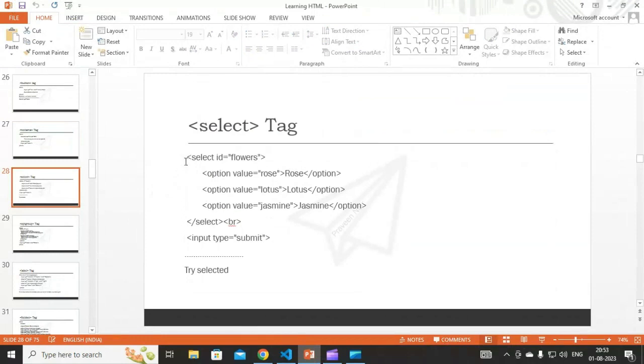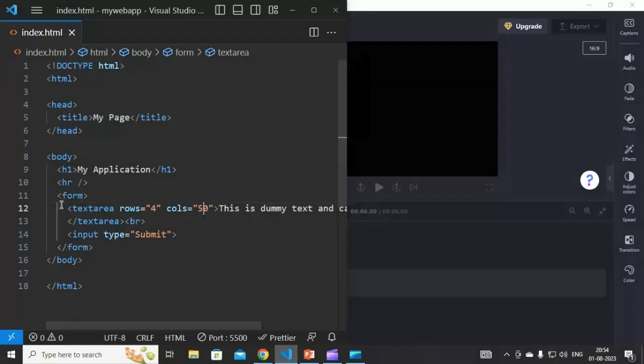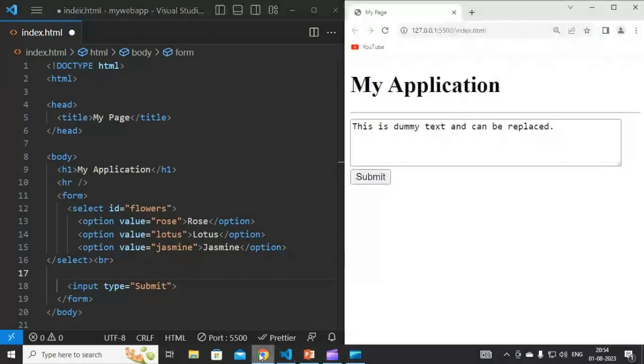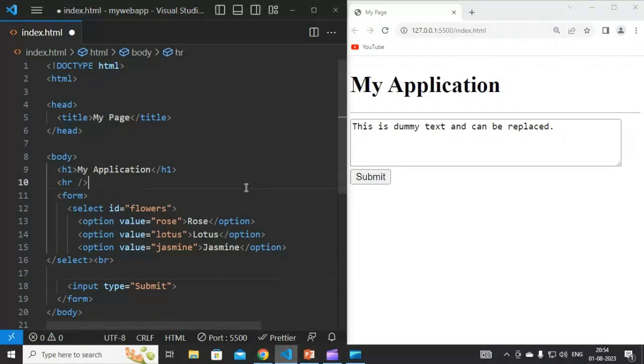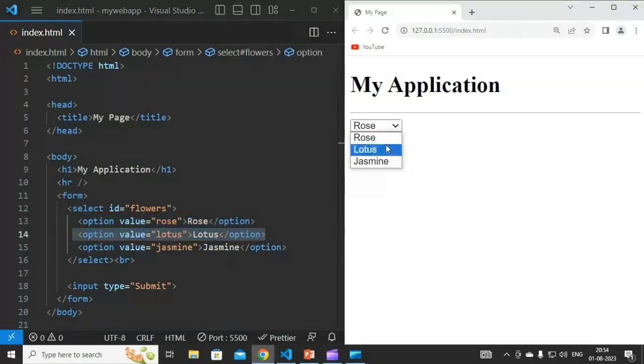And then there is something called select option that gives an option like this. So then it is select area. So if we give a select area, we will see an option like this. That means we can see a drop down. Okay, the whole part is a drop down, and whatever we give inside using option tag will appear in this drop down. So I can select any of these values and click submit, right?